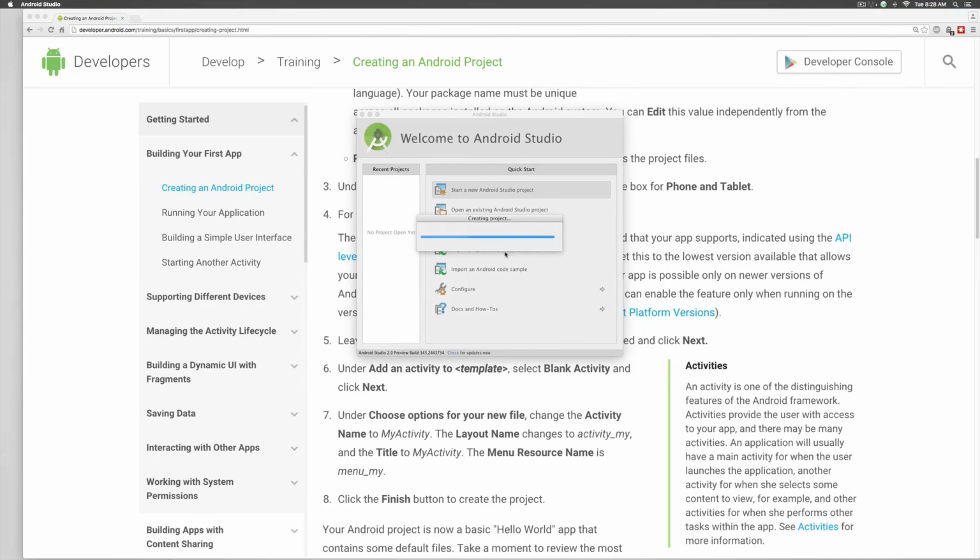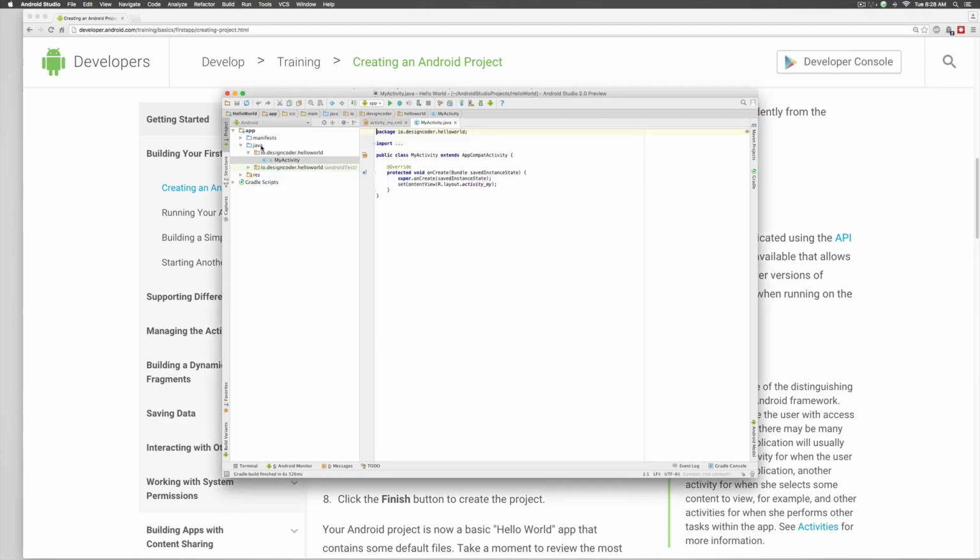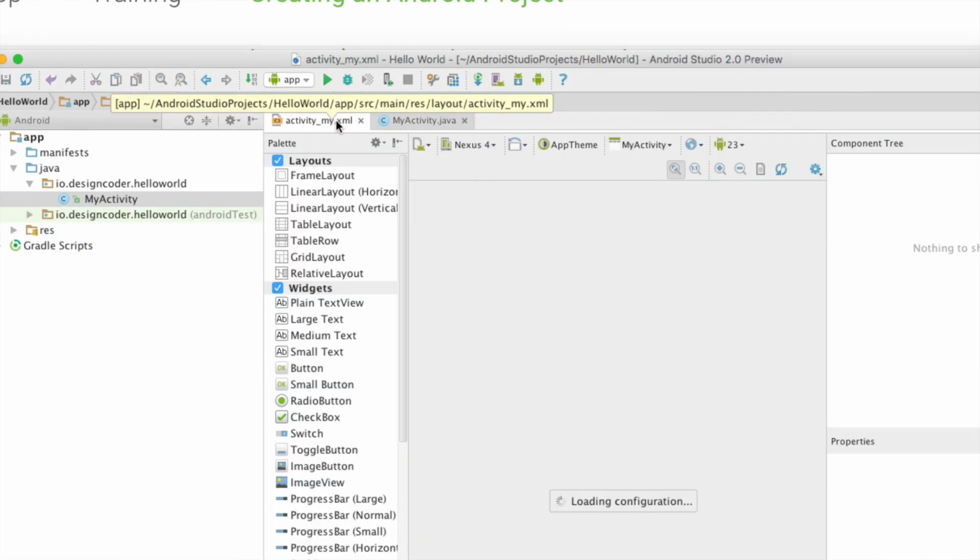Android Studio is going to call Gradle, which is basically a system that lets you build your app, which we can see when it says Gradle build, Gradle running scripts, configuring projects, and you notice that it completes the build. Android Studio starts up with the welcome screen that shows tips. We can click close here and we have the complete project structure on the left and our files, that is myactivity.java and activity_my.xml are open over here on the right hand side.